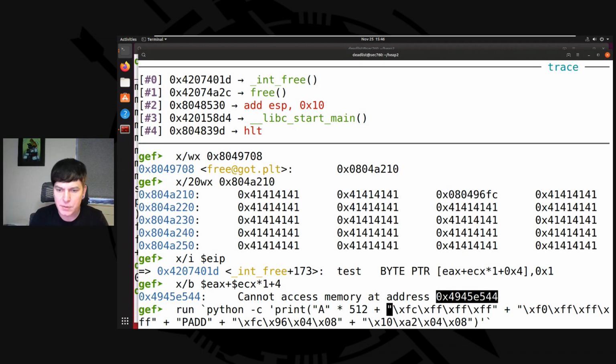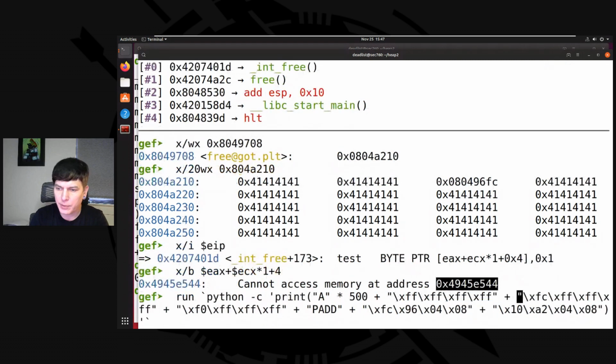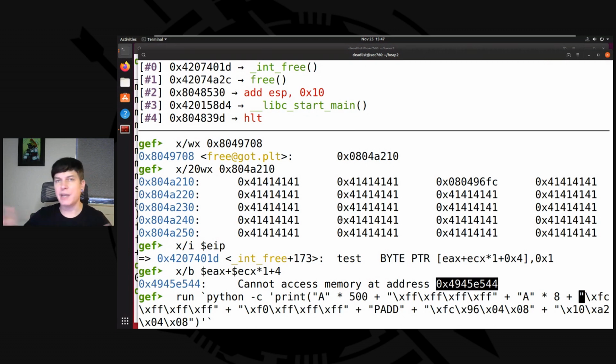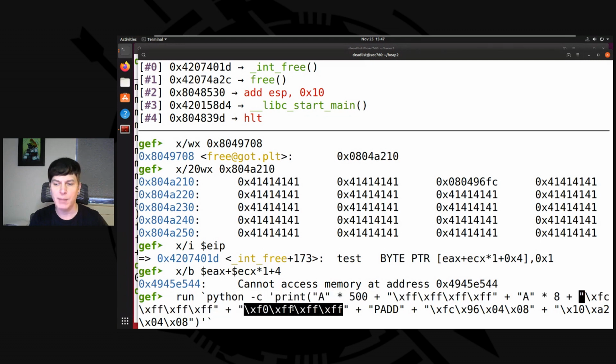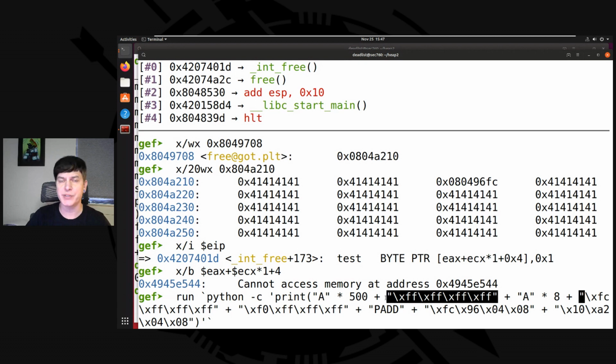So let's think about this for a moment. If I want to get to -16, that's 12 back. So I'm going to take off 12 bytes here, change that to 500, and then I'm going to say FF -1 plus A times 8. So what I've effectively done, I'm making sure the alignment is still correct so that we overwrite the previous size field with -4 and -16 in a size field. I've subtracted 12 bytes from the A's at the beginning, because at -16 from the size position, which is right here, from -16 from that location, I'm putting a -1 there so that that calculation ends up being okay.